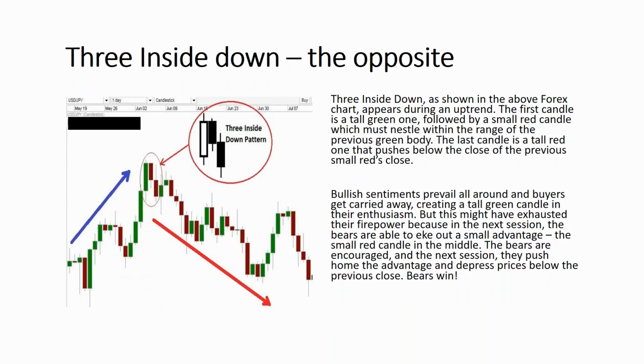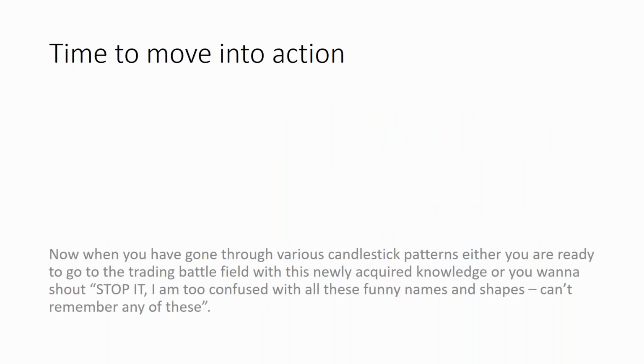Then we have the 3 inside up, 3 inside out. And these are 3 patterns that are hard to explain. Again, they're trend reversal patterns. But when you see them, you know you should be paying attention. And when you see them, it's actually telling you it's time to move into action.